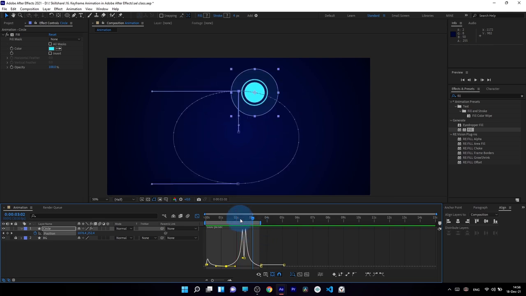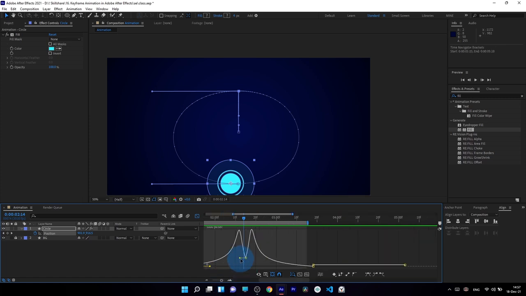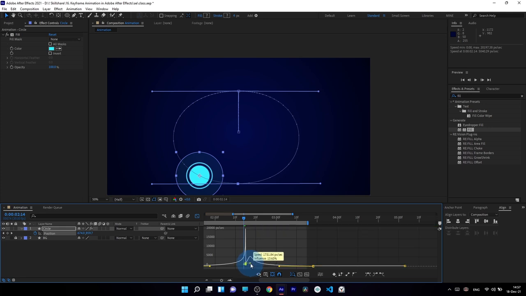And now our goal is not to have this kind of hiccup at this point. And to eliminate this problem, we want to change this handle. We can also click here to zoom in to see it better. And we want to have this as one spike of speed. So just by clicking on this handle and dragging to the right, and here by clicking on this handle and dragging to the left, you can see that we kind of blend in this spike.